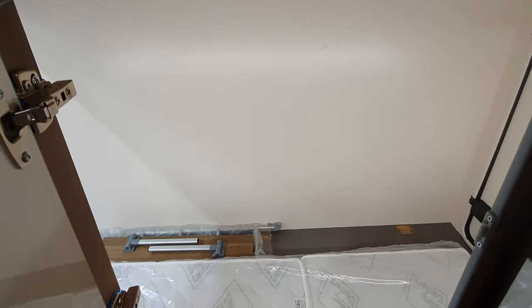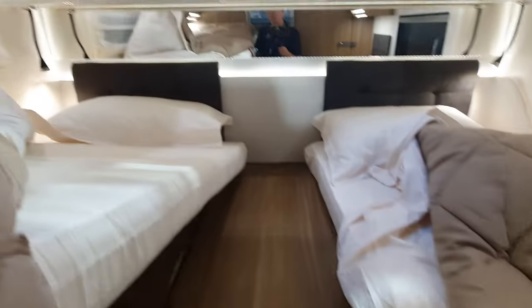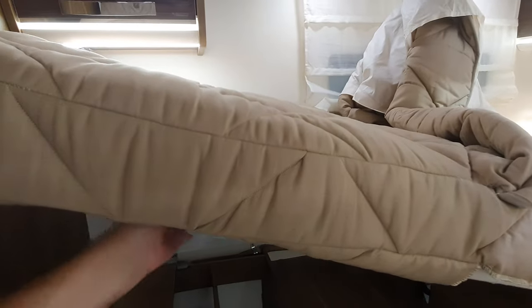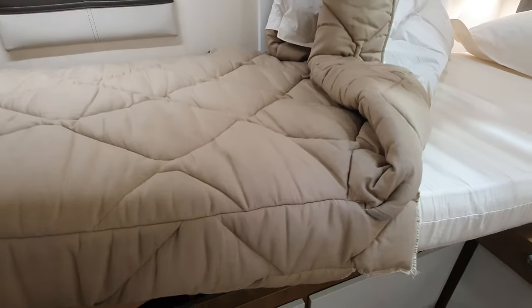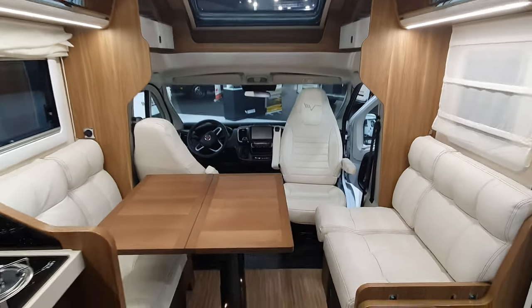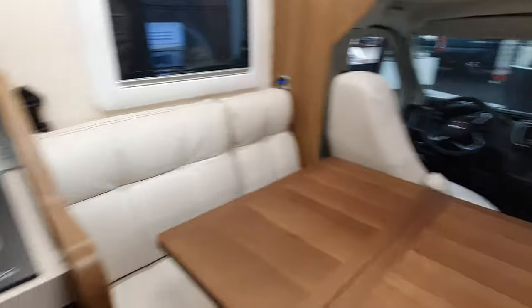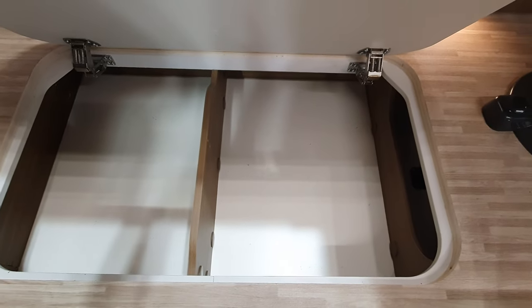If I press this down, there you go — into your garage. And on the other side you've got drawers as well. I'll push this down. I don't like it when it sort of comes down and makes a big bang — I'm trying to be gentle with it. Let's have a look in the double floor, seeing as I'm in the area of the double floor. There you go — double floor. Vital, the double floor, if you're going to use it in winter.